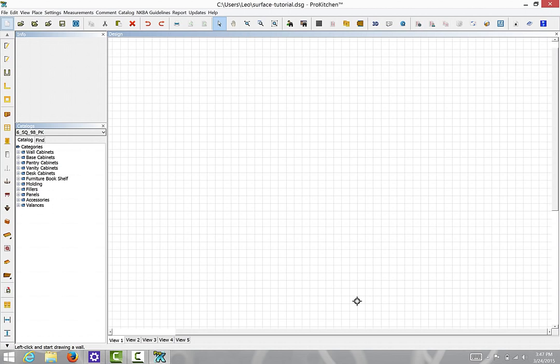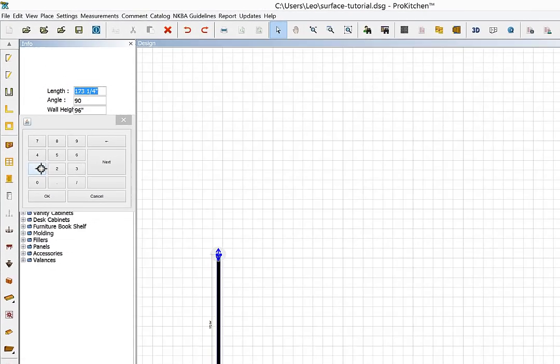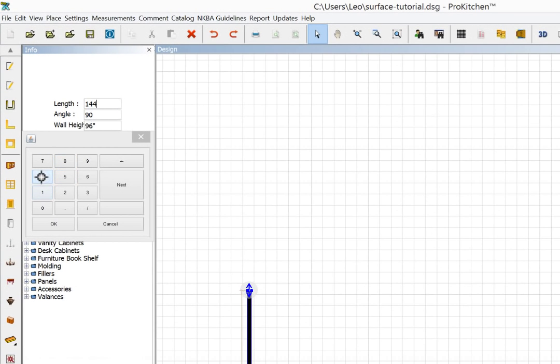And my walls are attached to my pointer now, so I am ready to start designing my walls. So I'm going to come down here, I'm going to click in my lower corner, because just like ProKitchen, we want to do it in a clockwise fashion. And you'll notice when I click down here and start moving my mouse, I've got all the angles just like in normal. And I can move over here to my digipad and I can type in my length. And I click OK and there's my length. And again, OK. And again, okay.